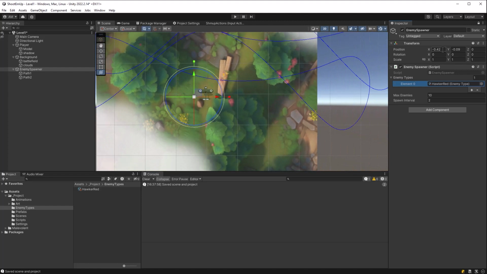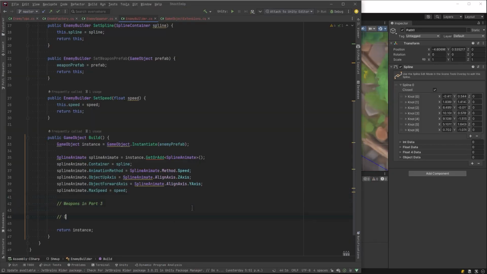One thing I want to do here is drag our spawner under the camera just so it follows the camera along. And that way our enemies will just keep flying around. We don't have to create splines going all the way up the battlefield. It can just use the ones it already knows about.